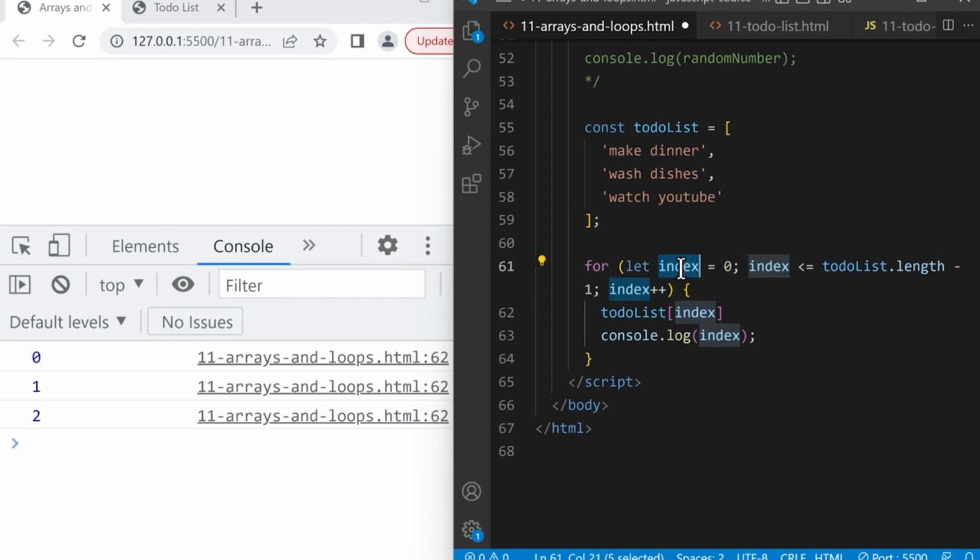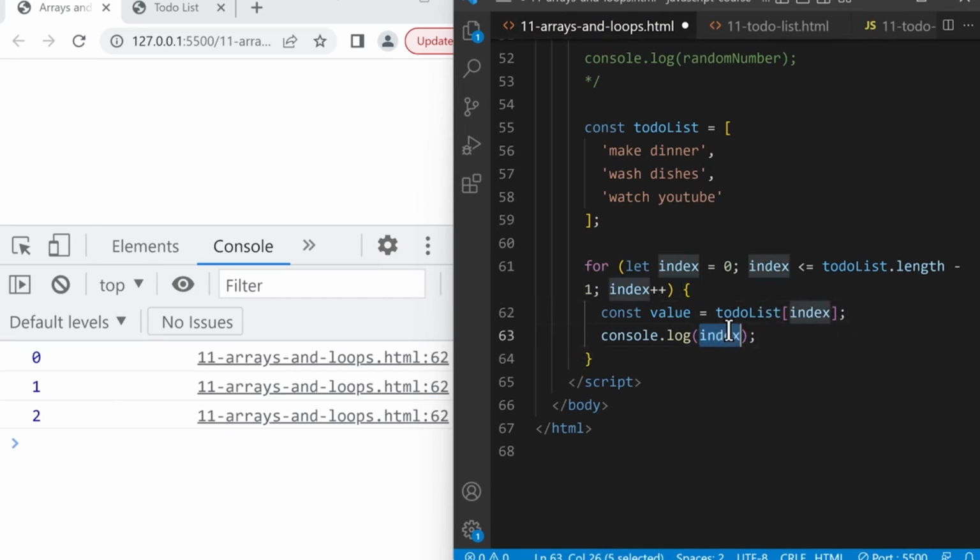So if the index variable is 0, this will access todoList index 0, which is the first value. When the index is 1, it will access todoList index 1, which is the second value, and so on. So for now, let's save the value in a variable using const value and make it equal todoList bracket index.